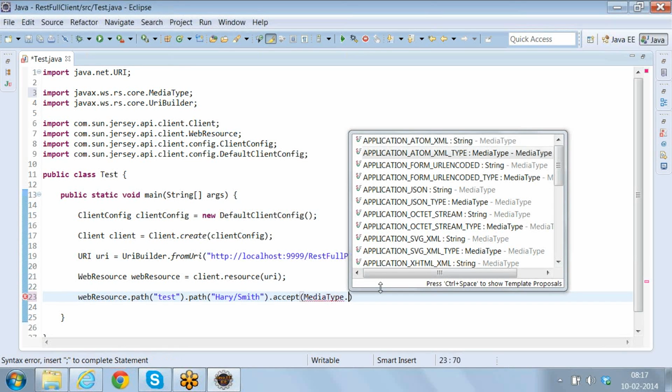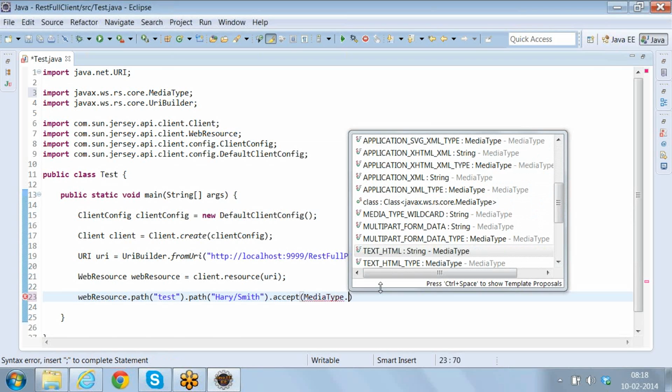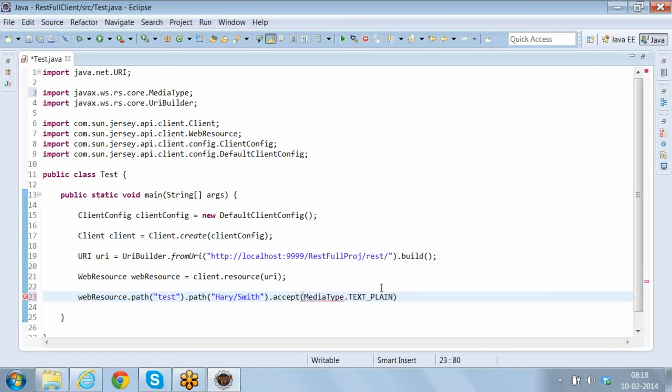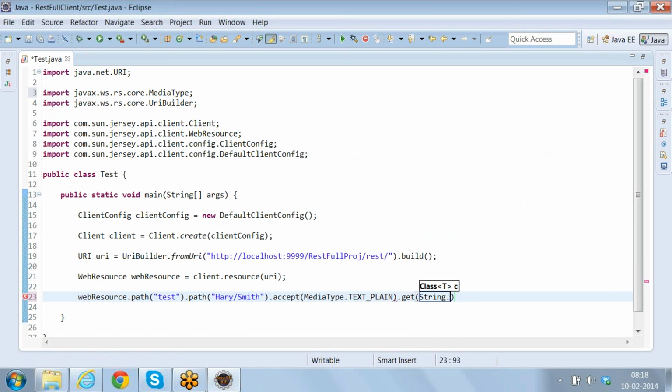Dot, so it supports many different types. Basically, we'll consider text or HTML content, plain text. Dot get, we're expecting a string. So pass this type, string type. That's it.